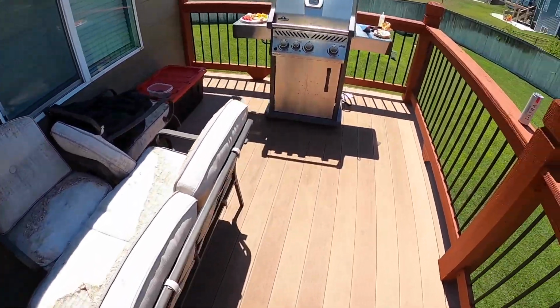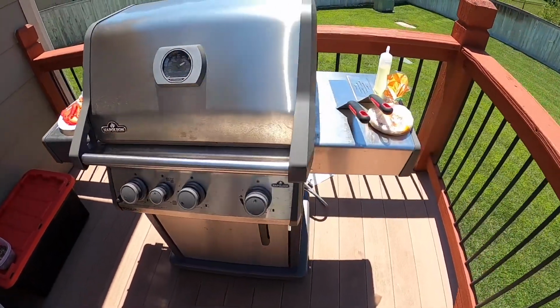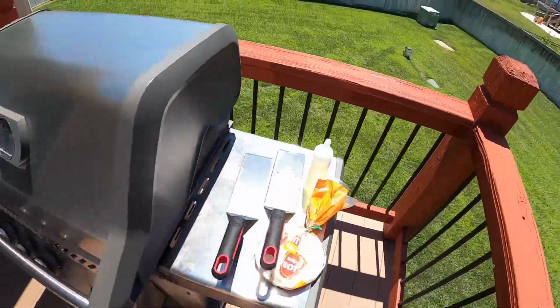So check this out. So I have my Napoleon Rogue. This is a 425 RXT. Now, this thing is badass. It does about everything you could possibly think of. It's connected to natural gas back here.